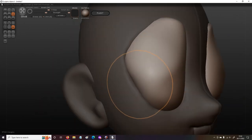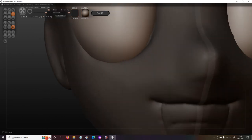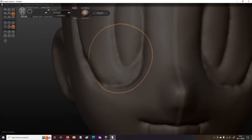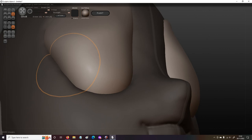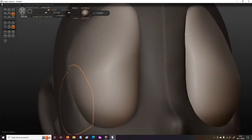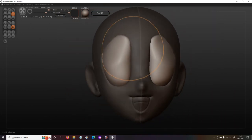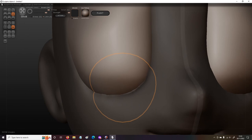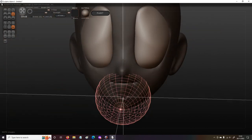But as long as we have the general eye shape kind of all sculpted in there, you can press the hide button, see if anything is looking really off. Maybe over there. No. Maybe the eyes are a bit far apart on this one. Normally I like them a bit more close together. Oh well. Okay, well that should do it for the eyes. Now the mouth.